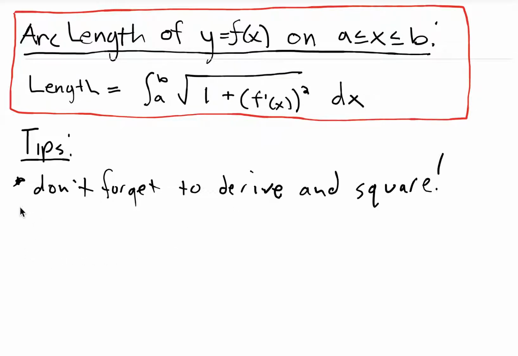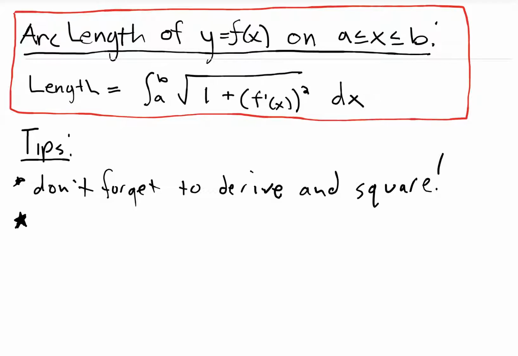If you mess up either of those steps, you're integrating the wrong thing, you're going to get the wrong length back, and actually you're probably going to set up a really nasty integral that you can't do. Brush up on those derivative rules, because little things like chain rule and stuff like that, they'll mess you up. Make sure you've got your derivative straight and your algebra straight to square this.